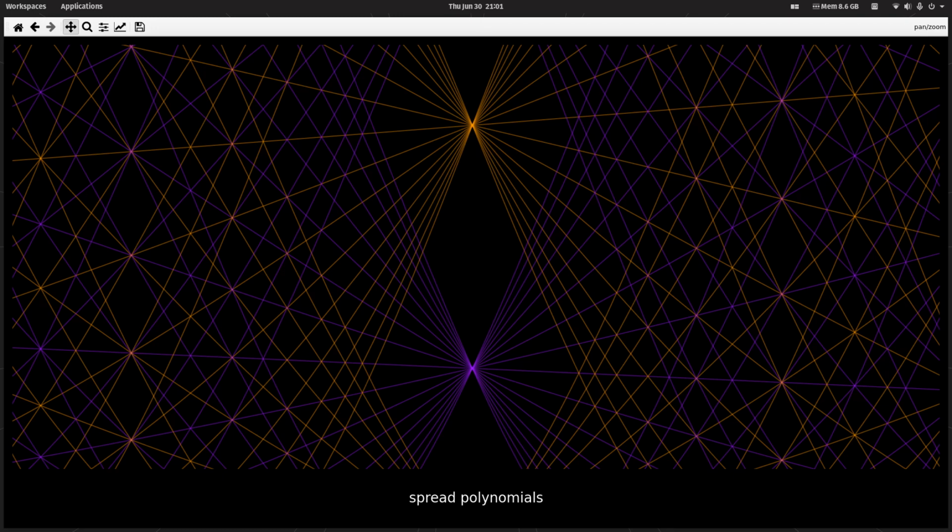So I've been working towards trying to get control of the color palette on the color cycler, and I have done that. What you're looking at here is a two-color plot using a gold color and a magenta color.